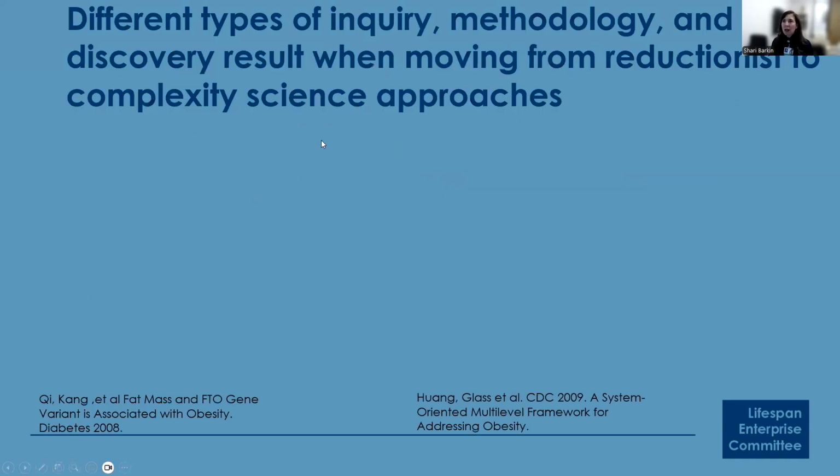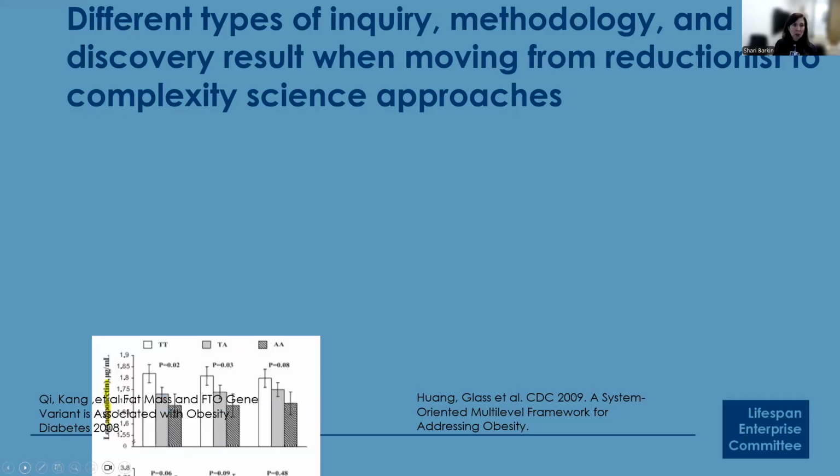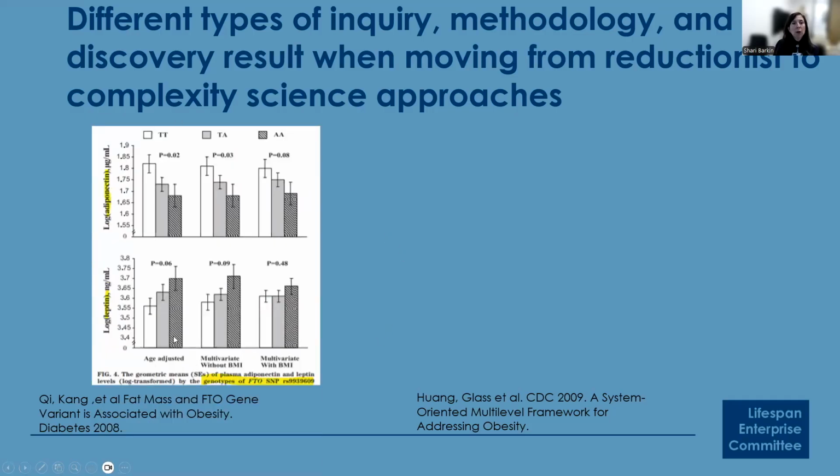So a lot of people will say, I like this theoretically, but how do you actually analyze such complex models and frameworks? You can't distill them down to the same sorts of analyses that many of us are trained in. An example is simple correlations. This was such an important discovery in 2008, when we realized fat mass seems to be related to the FTO gene. And everyone was now thinking, it's all about the gene, it's the FTO gene.